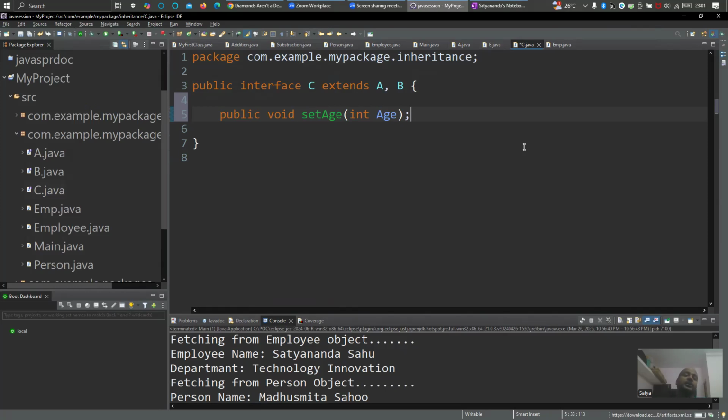Let's say tomorrow the business requirement changes. What will happen when the business requirement changes? Our functionality for the particular method will also change, right? That means we need to rewrite or override that method. So another class can implement that interface and define the method inside the class with a specific definition based on the latest requirement. And whoever is calling that method only needs to change the new class type. Wherever the new operator and class is used, we need to change only that. Nothing else needs to be changed. That means only the creation of the class needs to change.